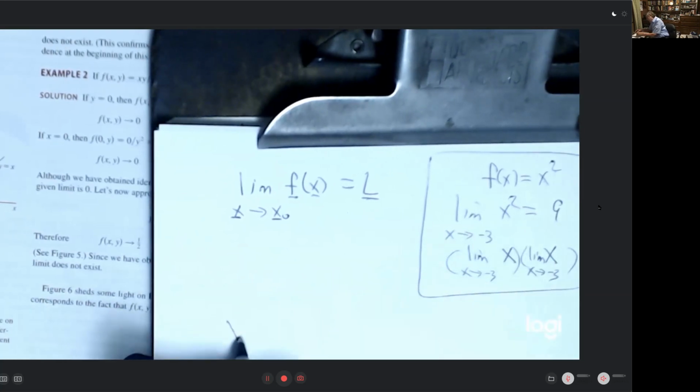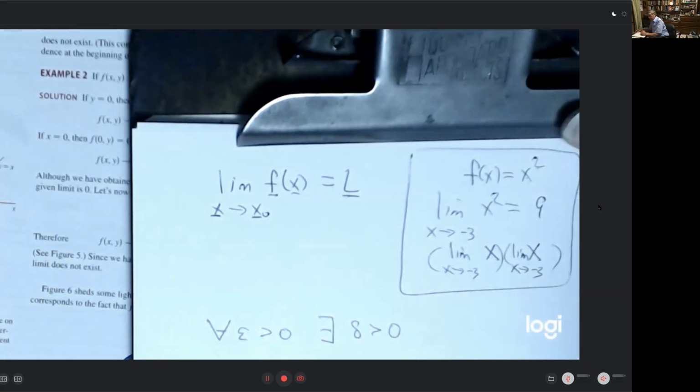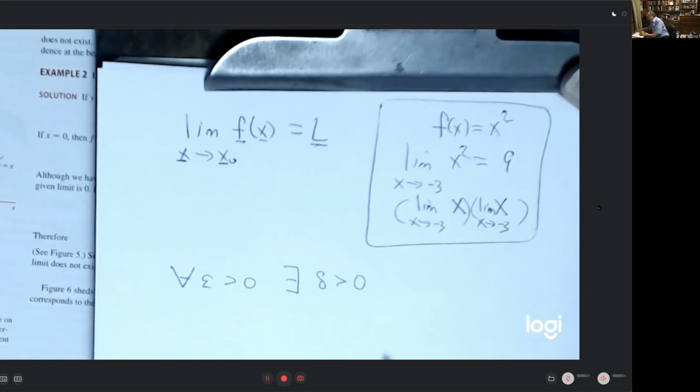Some of you may have seen it, and this is going to be sort of symbolic, and that may not make much sense to some of you for a few seconds until I try to explain it. So I use an upside down A, and so does every other mathematician, since at least the 1880s, for the words for every, for all, for any, for each. It means all, everything, all things. And this says for any number that's positive.